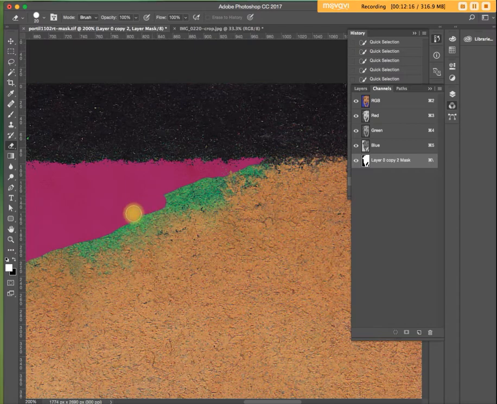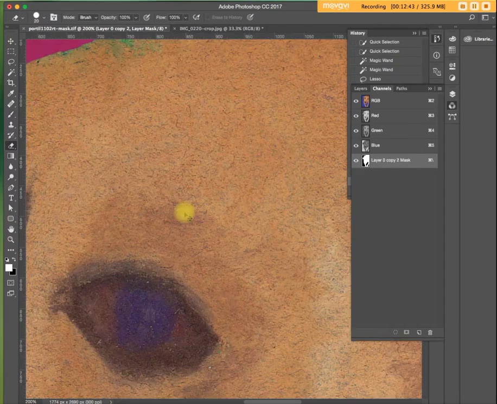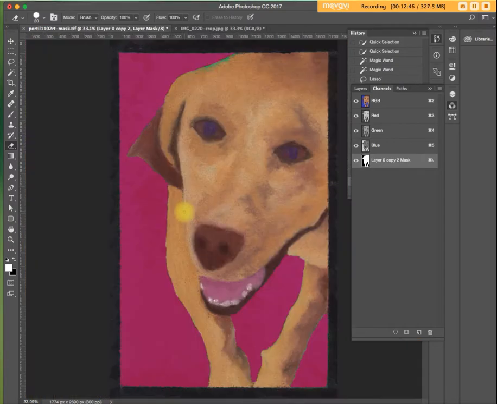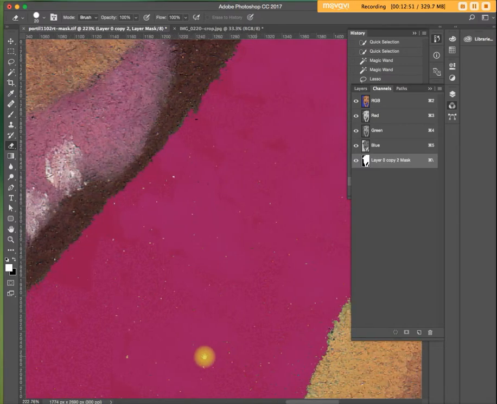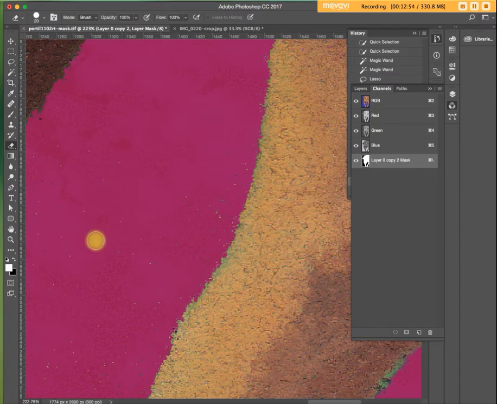Now, also, the other thing I use is a Wacom tablet. I find that the stylus is a more comfortable way for me to create masks. It feels more like a pen than a mouse does. But for this purpose, I think this will be fine. I'm going to zoom out again and see what we're doing here. Go inside here. You see the residue. You can clean that up.